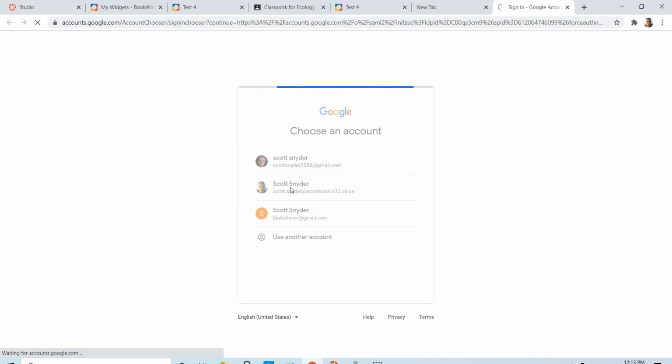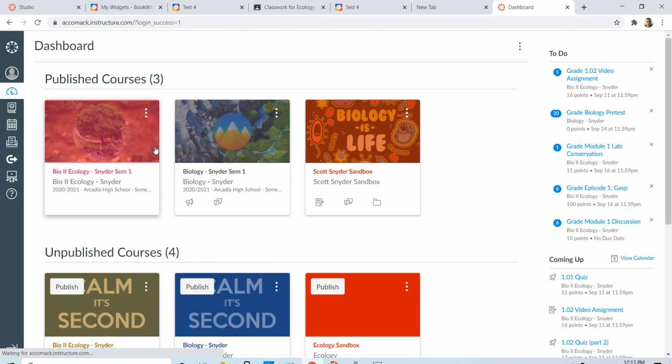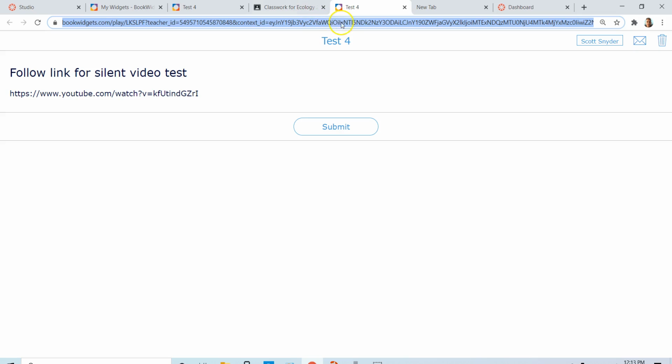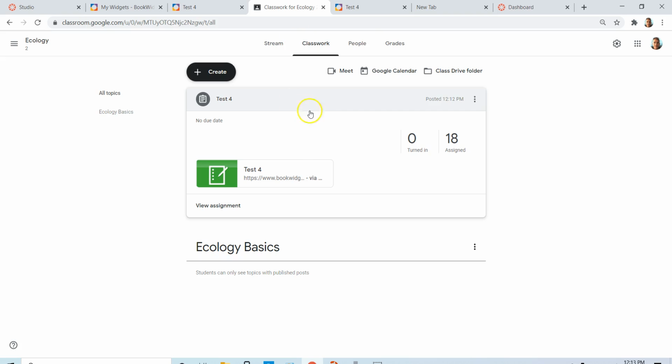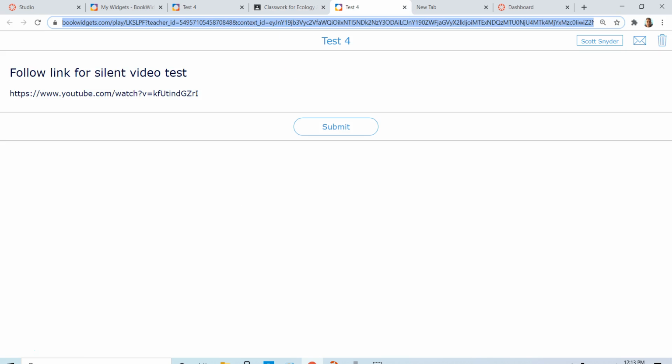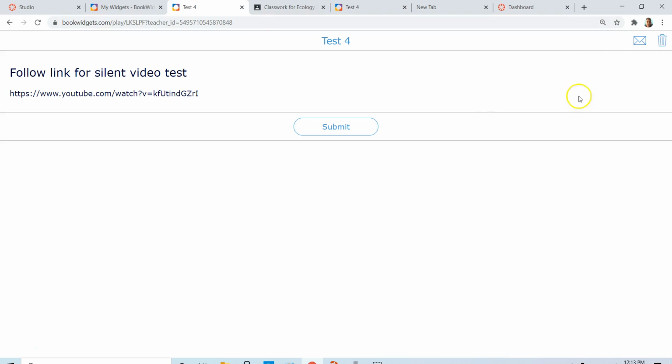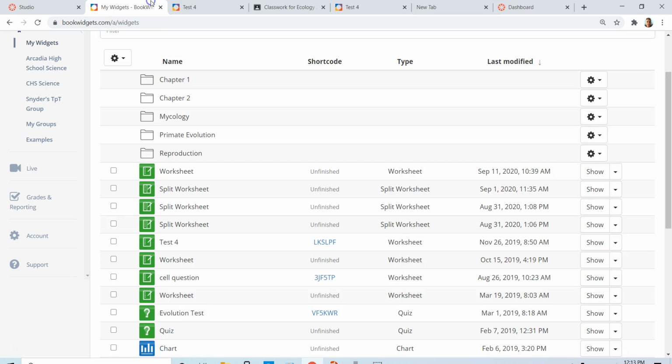So you already know how to do that. Create an assignment and you link to it. So this is the URL that you want to use through Google Classroom because it sends you through the Google authentication. See how my name is here? Whereas this one doesn't have my name. You can see the URL is much shorter. It did not go through Google authentication. So always share to Google Classroom and then steal the link from there, and that will work.